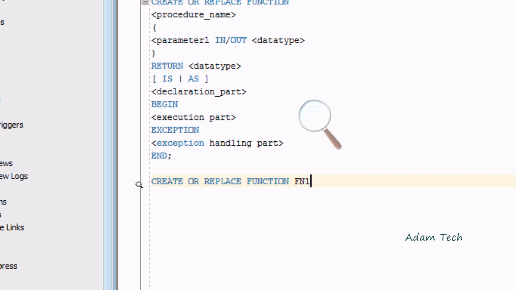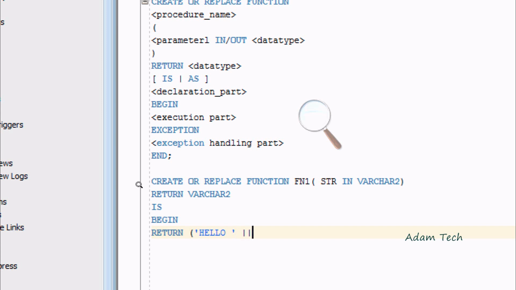You're going to take one parameter str, which is input type, and this should be varchar2. Now let's use return, which should be varchar2. Now let's use IS, then BEGIN, and next use return, and in single quotes hello, and use the concatenate operator, double pipe.